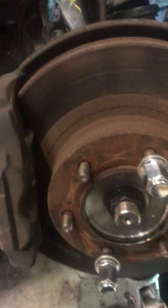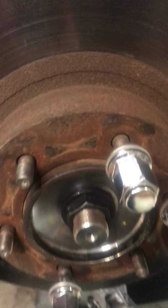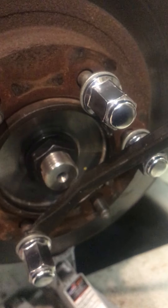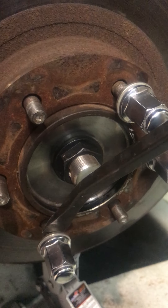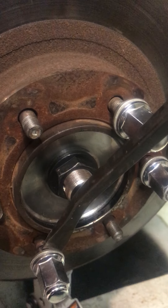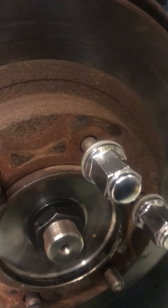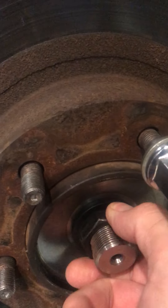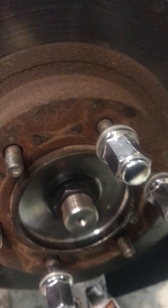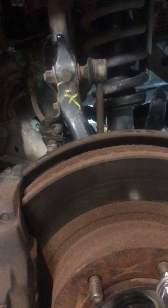I screwed on the shoulder bolts for the alloys — if you haven't got alloys, just put a big washer on the standard bolt. Then I got a pry bar, put it against the shoulder of that washer, and pressed the middle of the drive shaft. It just popped in so easily without any hammering. I screwed the nut on and it was happy days! So if you're having trouble getting those snap rings in, I hope this helps.